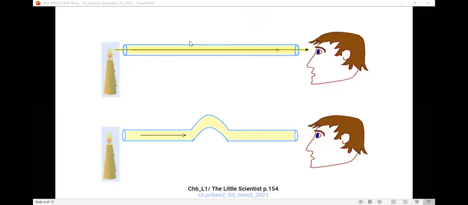In the second case, the second boy, is the light blocked by anything? It's not a straight line. There is something blocking the light. So look, the candle sends a straight ray of light, and then the light gets blocked by this. So the boy looking in the non-straight cylinder cannot see the light. It's only in the first case, in the straight cylinder, that this boy can see the light.